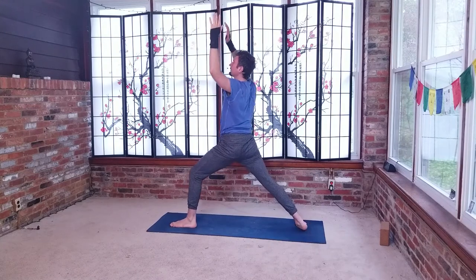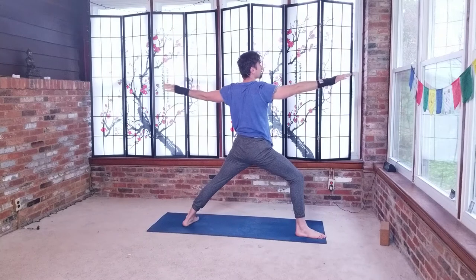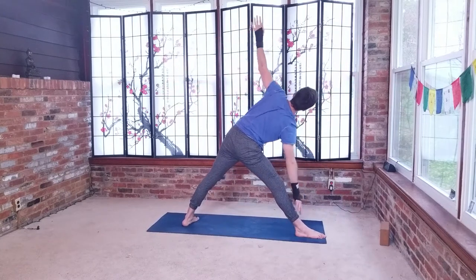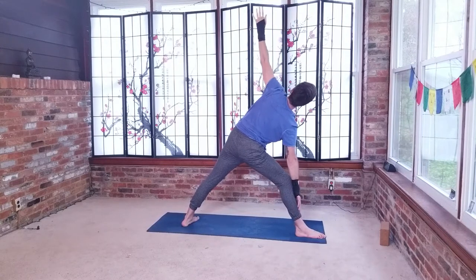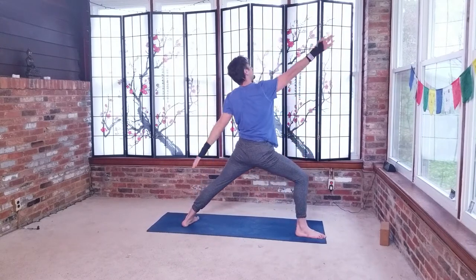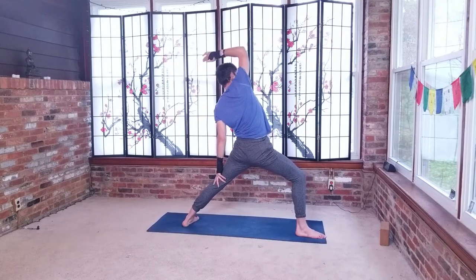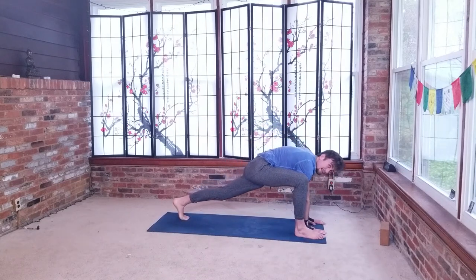Good, straighten the leg, pivot and turn, warrior two to face the front of your mat. Straighten the front leg, draw the hips back, reach and hinge, triangle pose. Lengthen both sides of your torso. And then bend into that knee again, reverse it. Inhale. And then take your hands down inside the front foot, lizard pose.